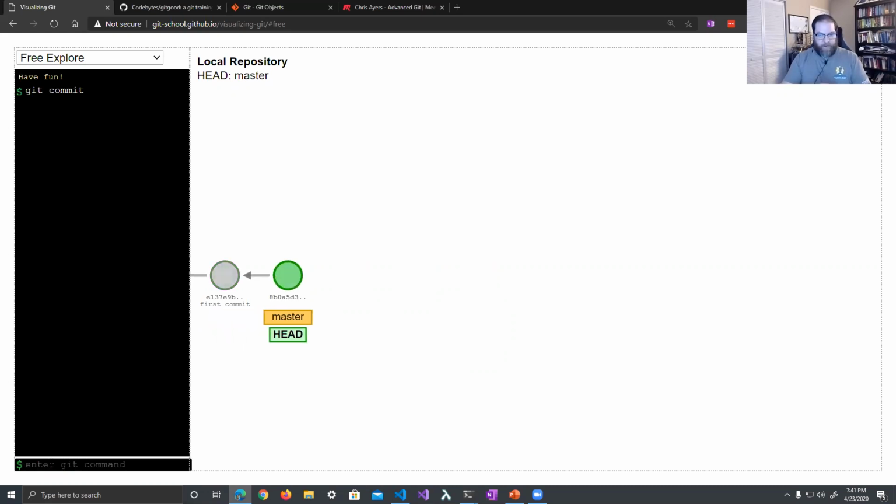So we got a commit. We're going to do a branch, feature. We're going to switch to our feature branch. We're going to add some commits.